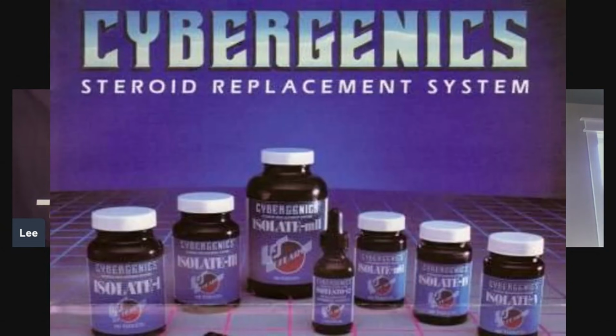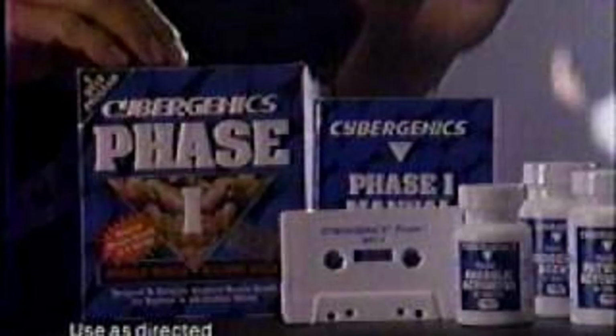You know, it's like the old, what the heck was that? The name of that stuff? It was like 30 years ago. The partial training, no, it was like a supplement thing where they gave you all these supplements as like a box of supplements. Oh, Cybergenics. That's their zero effort training program where basically the goal was, okay, you're going to have somebody, you're going to push until you hit failure on the positive.